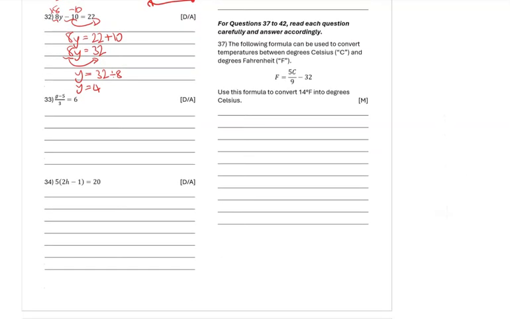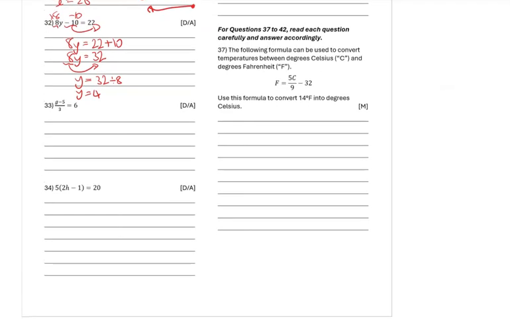So scrolling up, computer's being a bit laggy at the moment. So we're now on to question 33, and this is the first achieved mark. And the reason this is an achieved mark is because it's a fraction, which means the top is locked away. So in the previous question, we got rid of the subtraction first. Here, we have to leave that subtraction until the fraction is unlocked, and we can only get rid of the fraction by moving that divide by 3 over to the other side as a times 3.